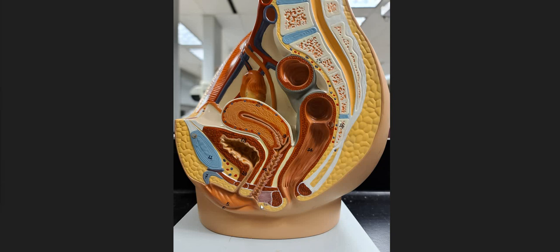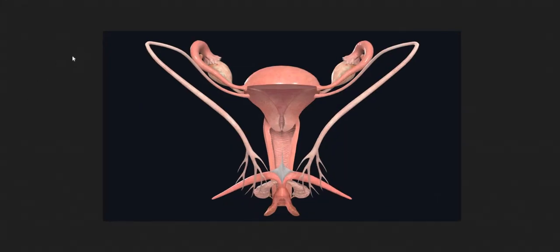And this is going to be the main passageway from the external environment for sperm to enter into the female reproductive tract. I want to switch over for a second and show you an anterior view. So once again, this is an anterior view. We have the uterus in the middle here. The vagina is going to be this ridged passageway opening up into the uterus. And in between the two, we have this narrow region called the cervix.